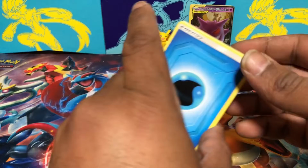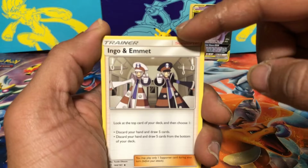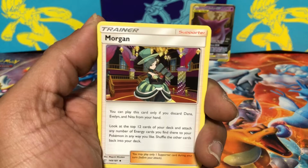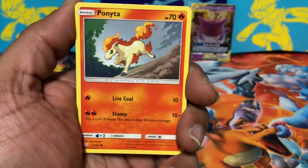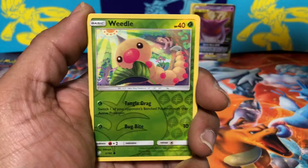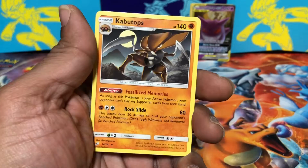Alright, we have a Water Energy, Ingo and Emmet, which is a full art trainer card, which I would love to pull. Subway Bosses, awesome. Charmeleon, Fire Focus. Holy crap. There we go. Ponyta, Cosmog, Voltorb, Squirtle, Bronzor, Reverse Holo Weedle, and a Kabutops. Regular rare.